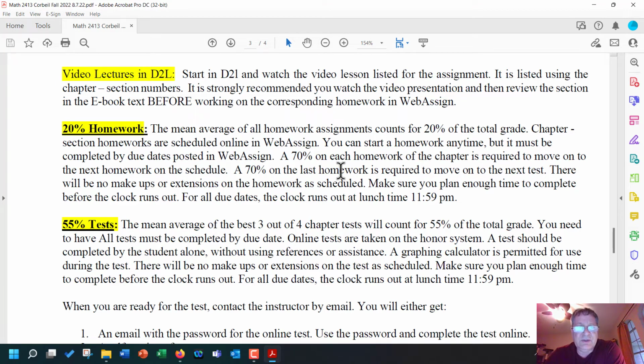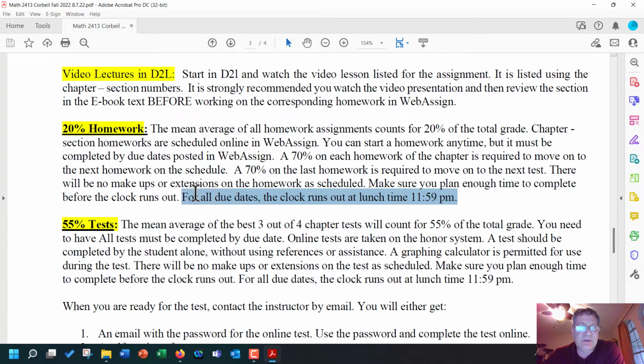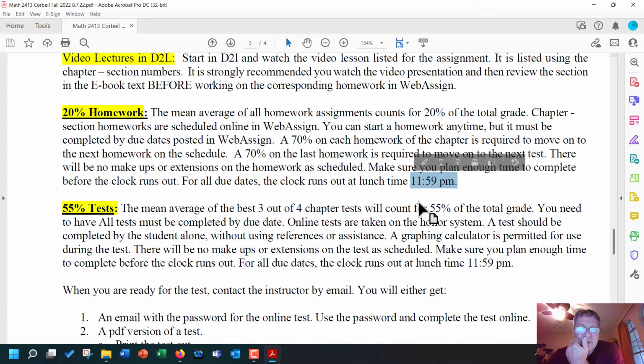If you don't like your grade, you can go back and keep working on it, improving your grade over and over again, and get even beyond that. So that's up to you, but you have to do that work until the clock runs out, and it will run out at the due date at, whoops, it should be midnight, not lunchtime. Gonna have to change that. At midnight, pretty well, at the due date that's listed.